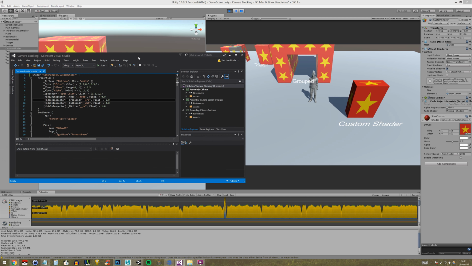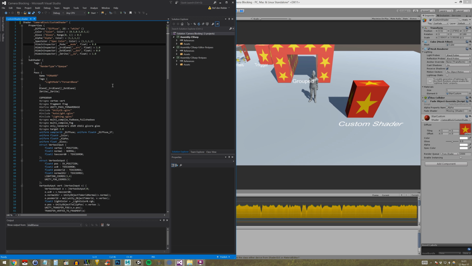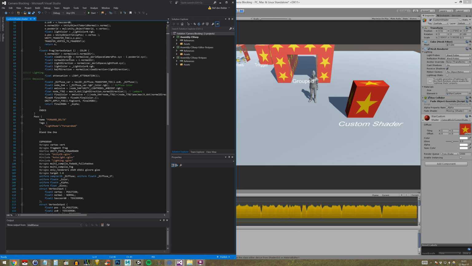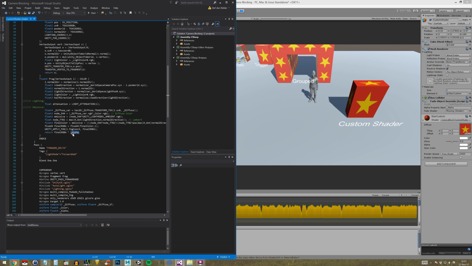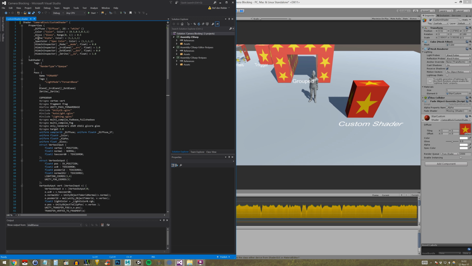So let me just bring this over here. This is the custom shader that I used. And this alpha property, which it's looking for, is going to be multiplied by the final RGBA. Now, this alpha right here is going to have, in colors, 1, 1, 1. It's not going to change anything, right? Multiply something by 1, nothing happens. And this last one is going to be changed through the fade script.